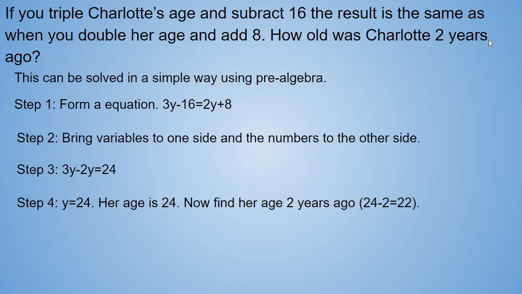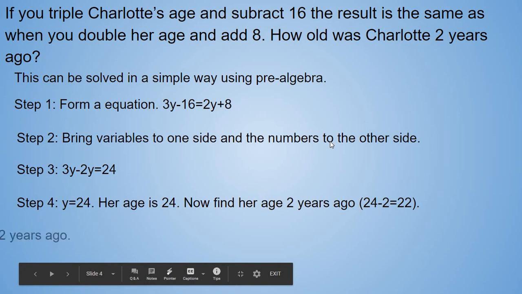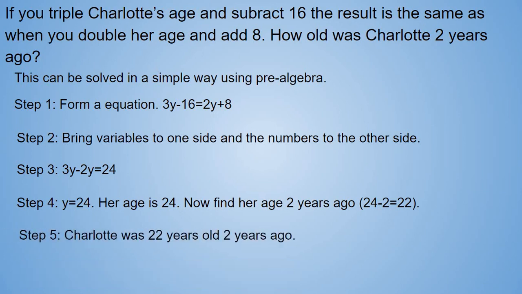Now our work is much simpler. We just have to subtract 2 years because the question is asking how old she was 2 years ago, not now, but 2 years ago. So 24 minus 2, that's 22. Her age, or Charlotte, was 22 years old 2 years ago. Yay! Wasn't that much simpler using pre-algebra? Next question.